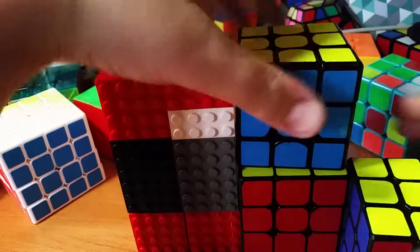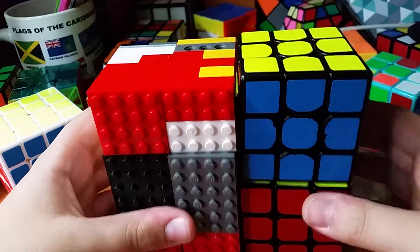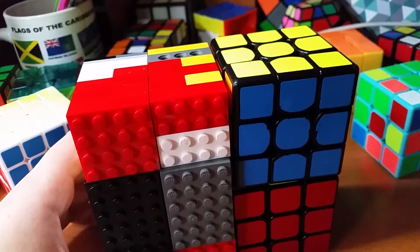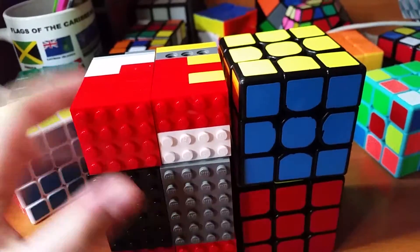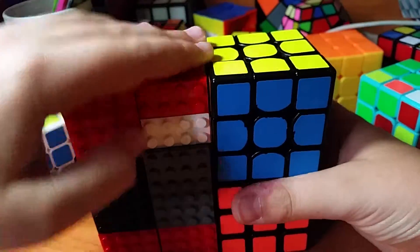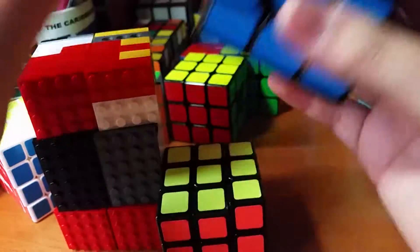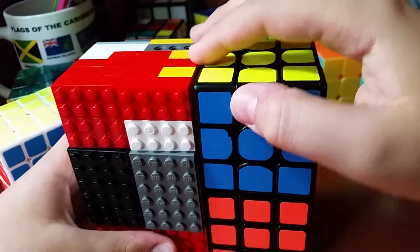Let's try putting a 6mm 3x3 next to it. I want to go to my 55mm — here it is. If I were to put this over, this is a 55mm, and they're exactly the same. So a 54.5mm and a 56mm GTS are pretty much exactly the same height.